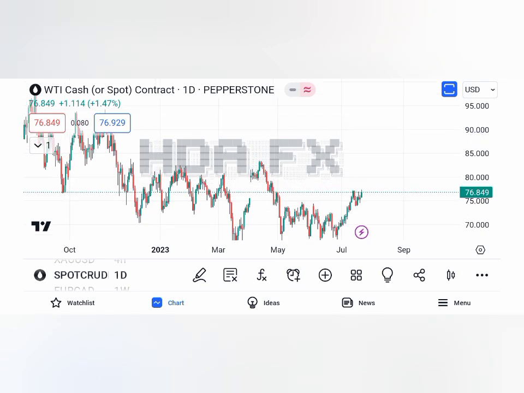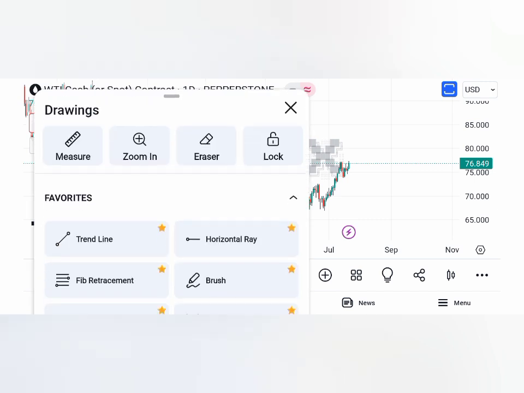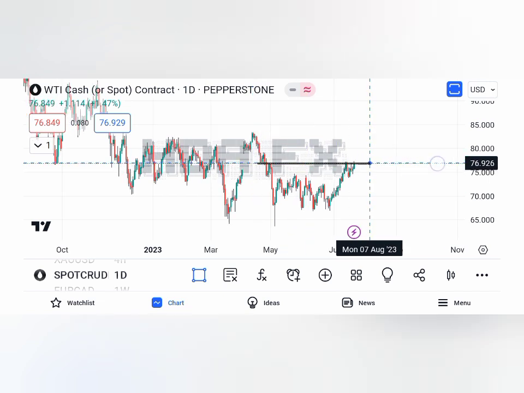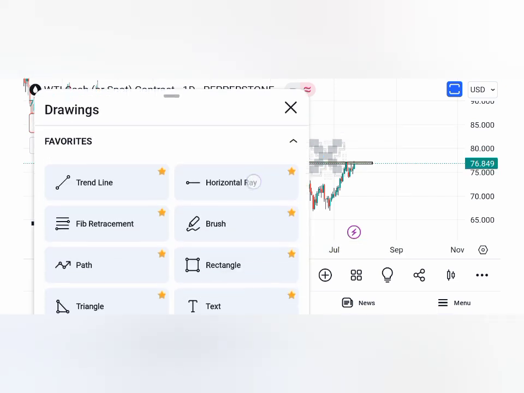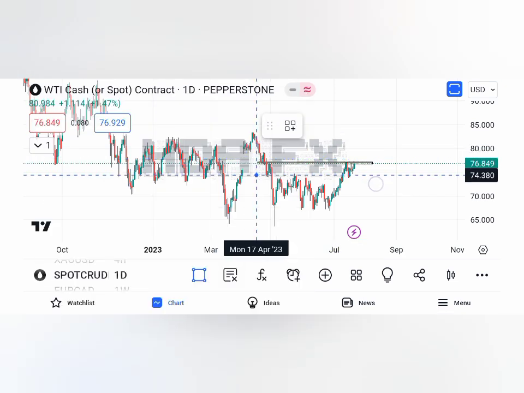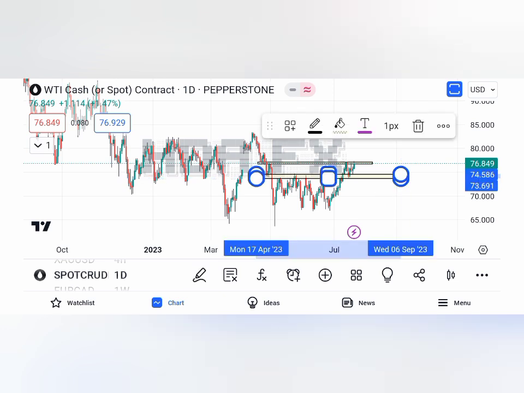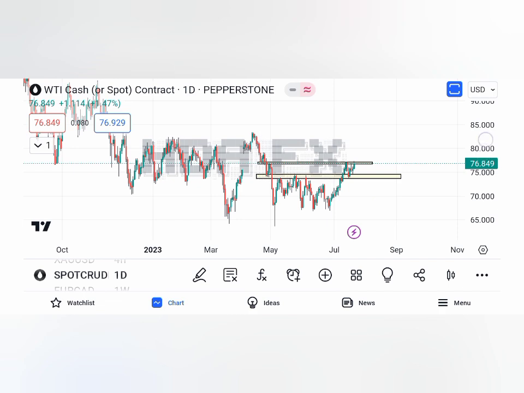So now if you have to spot our key levels, we can have a key level here. We can have a key level at this very point here, and also a key level here. A key level here also. So now price broke this particular key level. Price broke the key level upward, and we saw that.